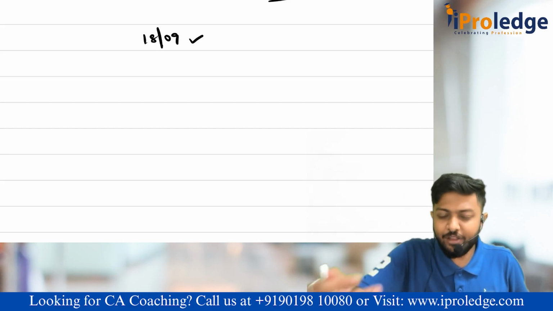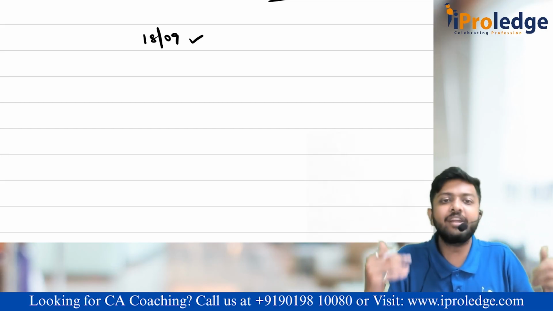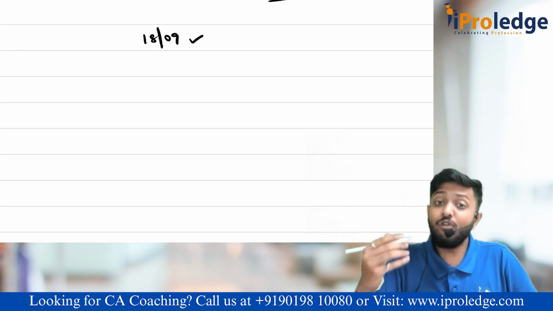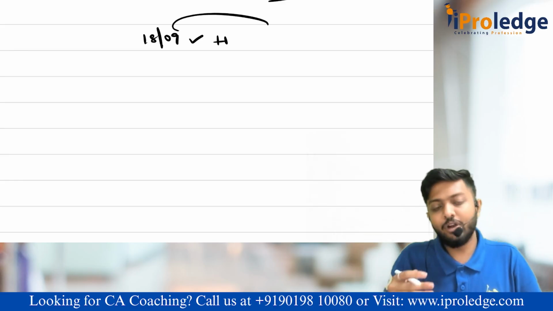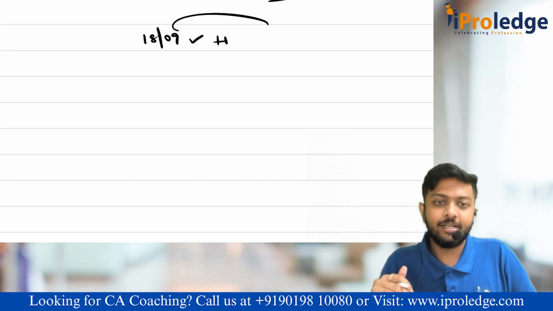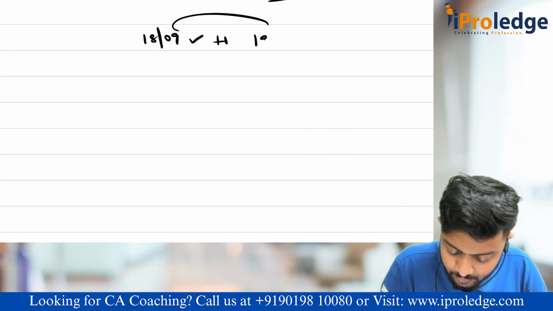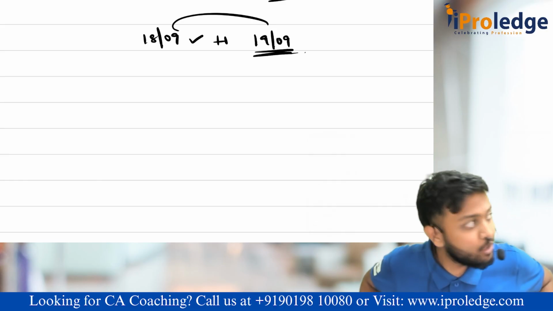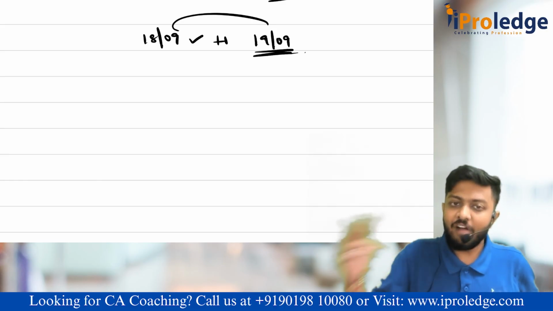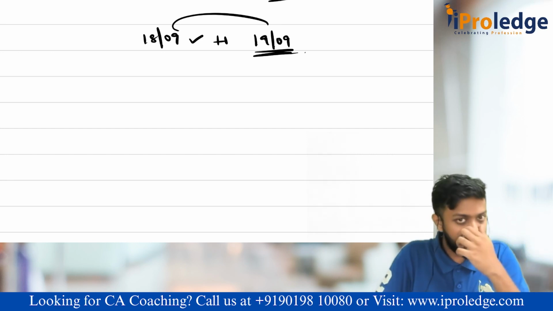If I knew, I could consider the due date as one day before. Here, I don't know what will happen on 18th. I thought it was a working day. So if it is an unforeseen holiday or emergency, the due date will go one day further. So that is 19th. Understanding? If it is an unforeseen emergency, the due date will become one day after, and if it is a national holiday, the due date will become one day before.